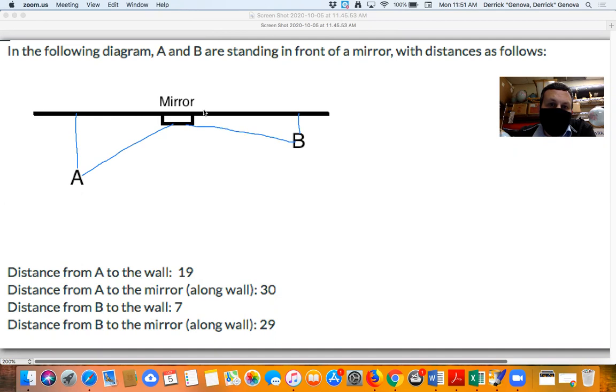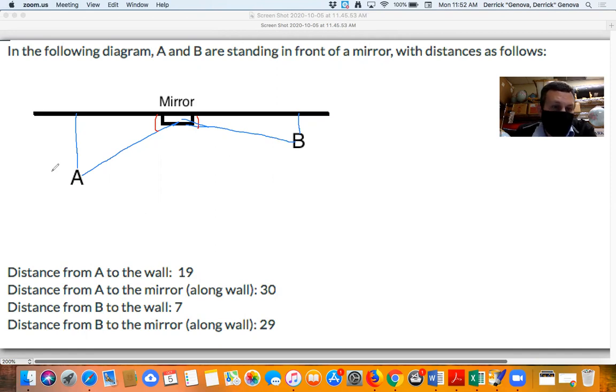So we know from the law of reflection that if this is going to work, this angle here has to be equal to this angle. And you might be able to tell from the diagram whether that's true or not, but we're not going to trust our diagram. We're going to mathematically show this. So we have to show these triangles are similar. If they're similar, then the angles will be the same and this will work.